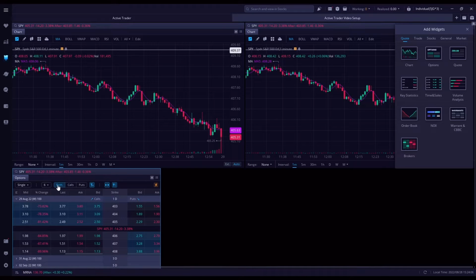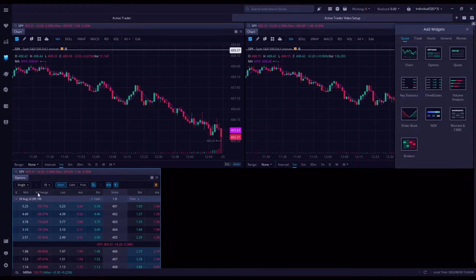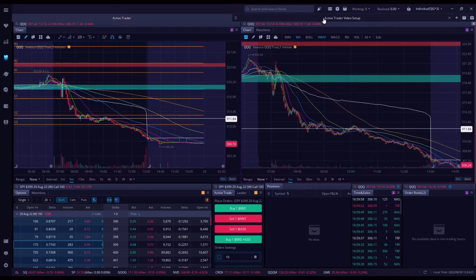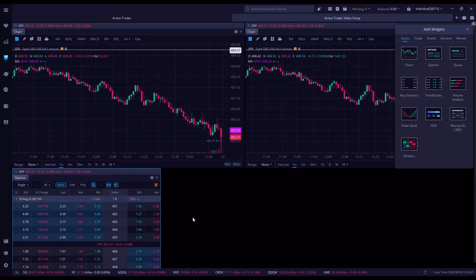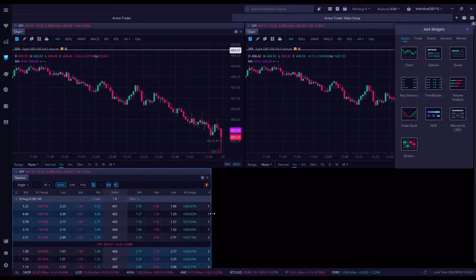There we go. And you can add them to whatever strikes you want, 10, 20, even I think 50 they have. Yeah, 20, 10, 6, 10, 20, 30, and 50. Or you could have all of them. I like to keep it simple, 10 or 20. You don't need to go overboard and put 50 on there. I mean, if you want, go ahead. But we're going to stretch this out.